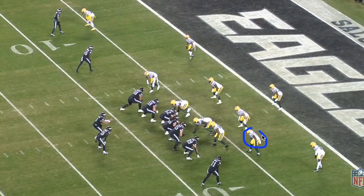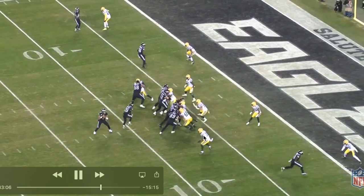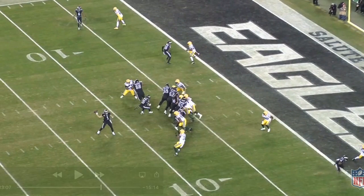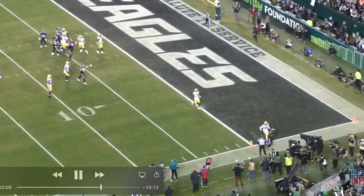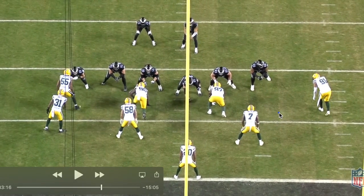We see that safety creeping down into the box, trying to balance this out. The safeties in the box give them seven defenders for only six blockers — so they're missing a guy, and they have to fix the run game. They're going to fix that by tagging this little ten yard out route by the number one receiver. As I let the play roll, we see that safety fitting into the run game — nobody's underneath that out route by AJ Brown — and it allows Jalen Hurts just to pull this for a nice easy completion for a touchdown.